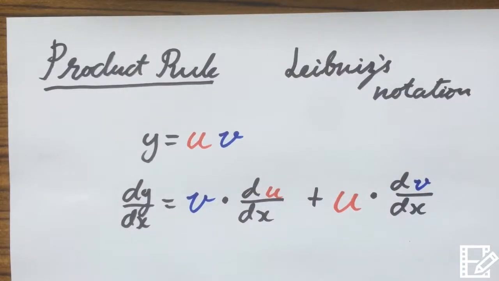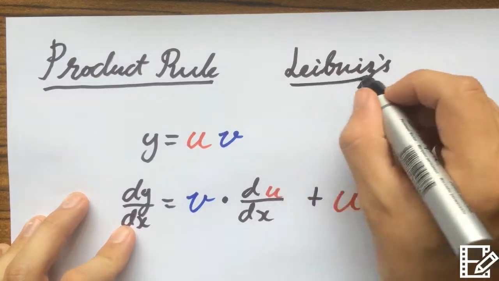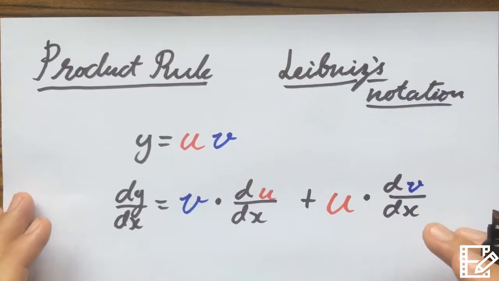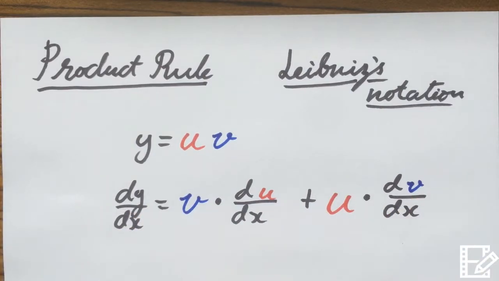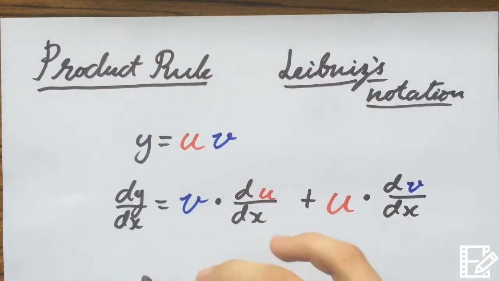Welcome back to another episode of my learning derivatives, where I show you everything there is to know about derivatives, or how all the techniques, the basics. So here we're going to be doing the product rule, Leibniz's notation, and we're going to be deriving inverse functions, inverse trig functions.